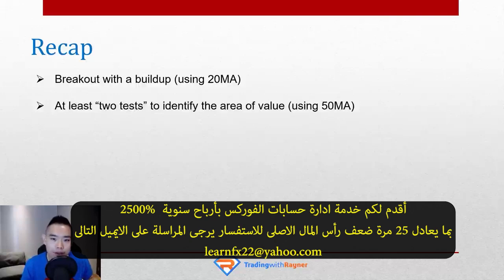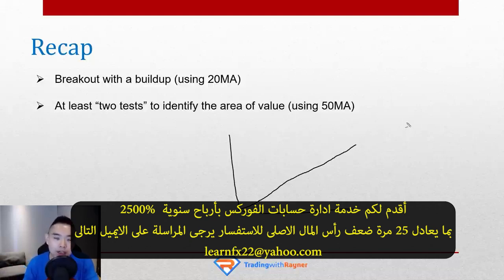So now I want to clarify that there is nothing magical about the 50-period moving average. The reason why I go with it is because personally, I like to trade this type of trends. This type of trends, which respects the 50-period moving average, are usually about 45 degrees in angle. So if this is 90 degrees, this type of trends are usually something like this, about 45 degrees in angle. So I like to trade this type of trends because it's clear, it's obvious, and it gives me enough time to time my pullback entry.